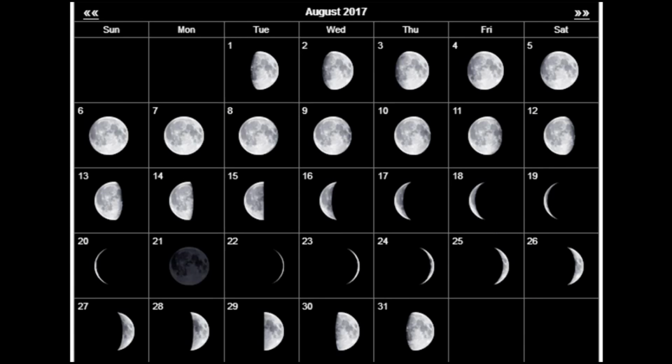So here's a solar calendar for the phases of the moon during August of 2017. Today is August 21st, so we want to look right here, and we do indeed have a new moon. So we've met condition number one for the moon being able to produce a total solar eclipse.